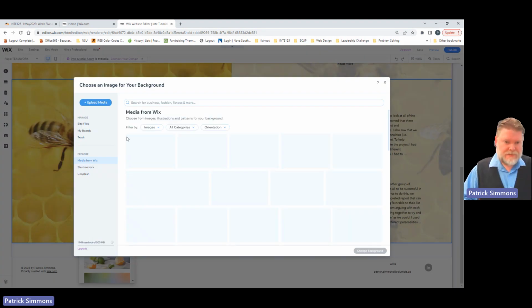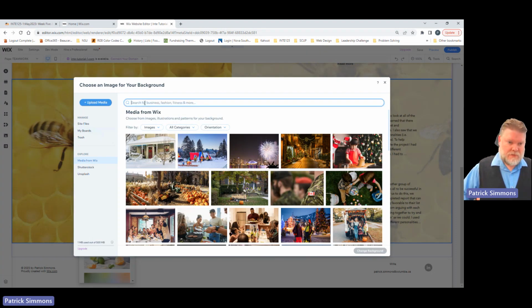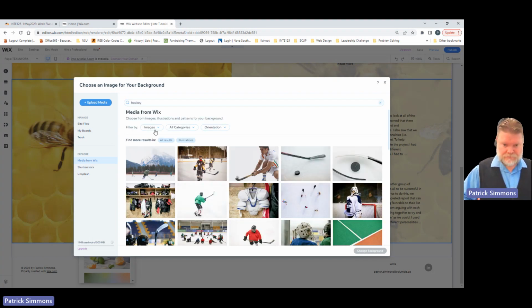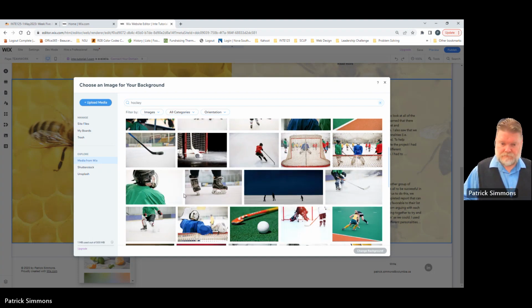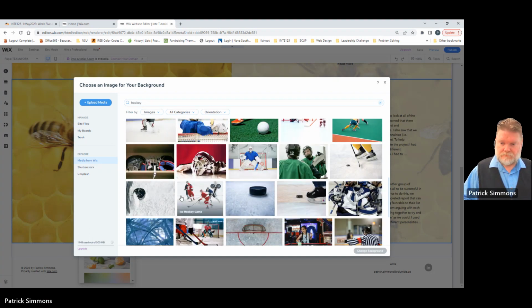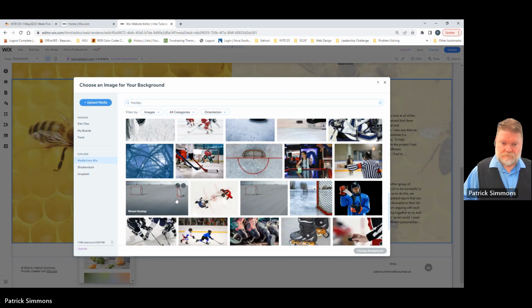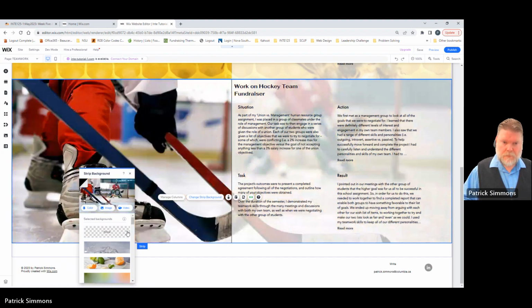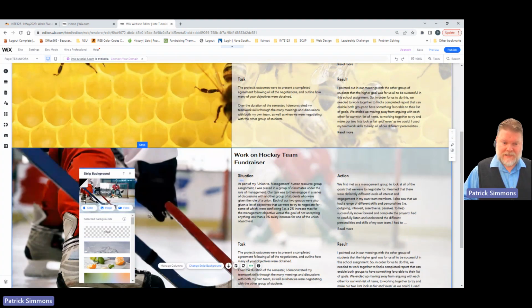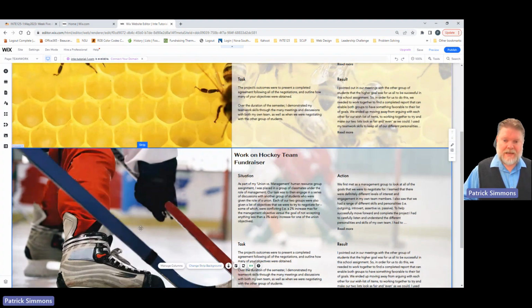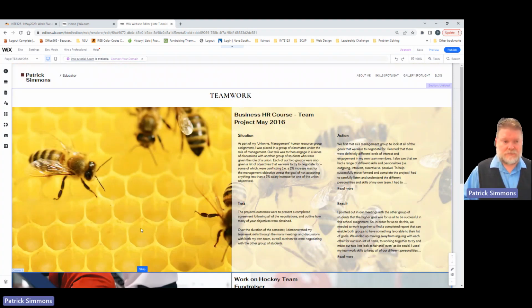And let's change this image to something a little bit different. Let's say it's your hockey team fundraiser, right? Something like that. So now you've got two different activities that you're showcasing that look at teamwork.